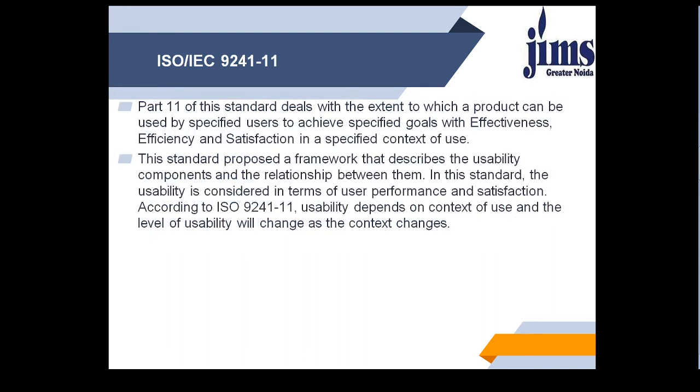Part 11 of this standard deals with the extent to which a product can be used by specific users to achieve specified goals with effectiveness, efficiency, and satisfaction. This standard proposed a framework that describes the usability components and the relationship between them. In this standard, usability is considered in terms of user performance and satisfaction.